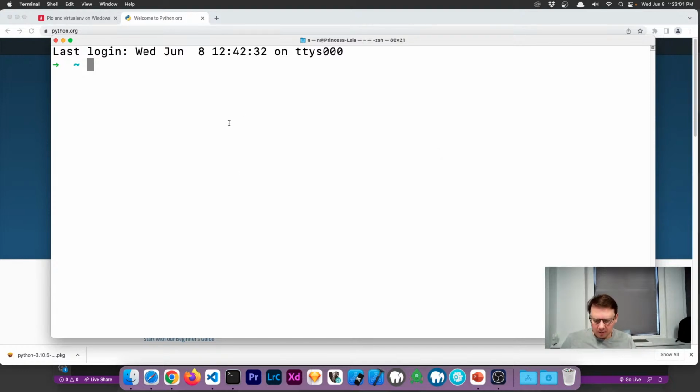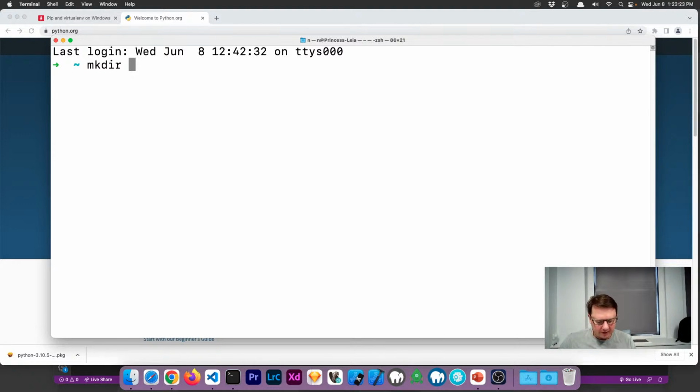So here we could use the command mkdir. This command is a Linux command, and by the way, that should work on Windows too. Mkdir means make directory, and we will make a directory.